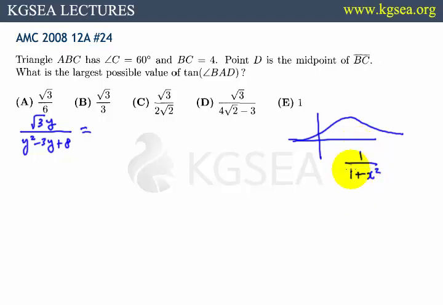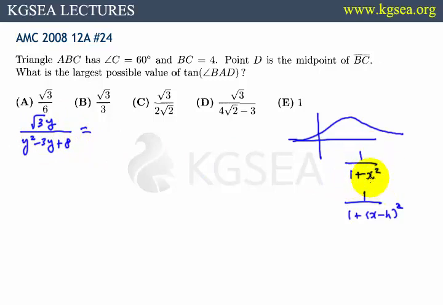But what if it's not centered and all? Then all you got to do is make it shift somewhat, like that. So if you can get the rational expression into this type of shape, then when x becomes 0, that's the maximum. So the maximum for this guy would be 1. Or when this becomes 0, the maximum would be 1. So that's the kind of trick that we are going to resort to: convert this into this shape so that we can ignore this square shape.